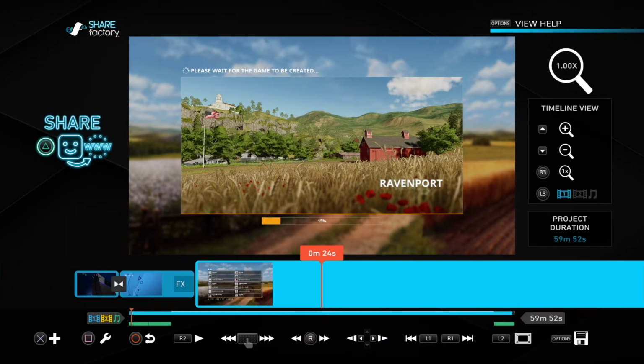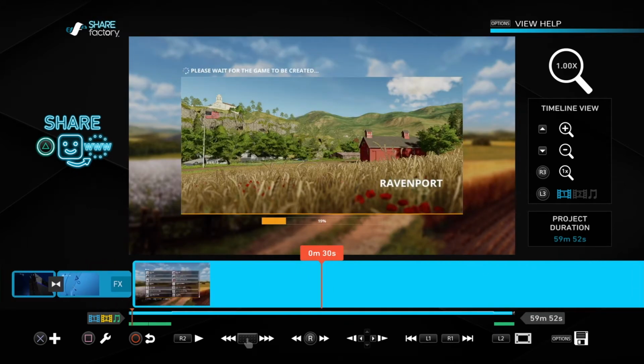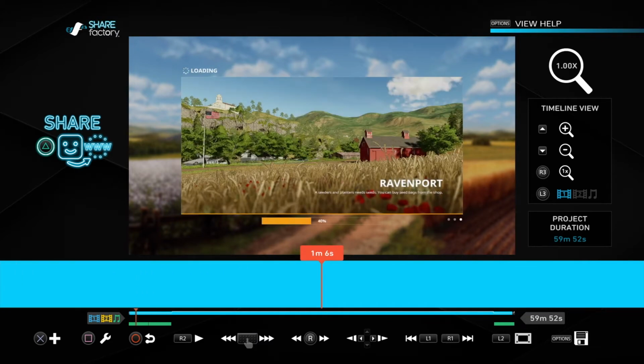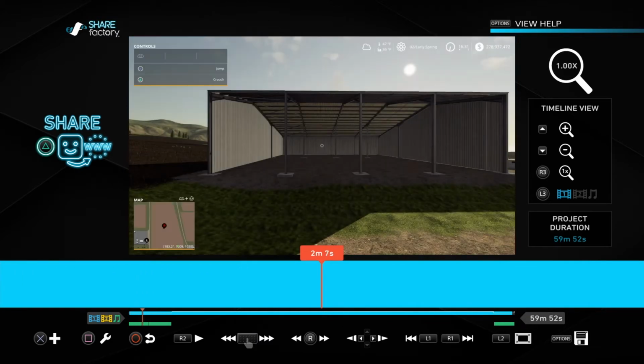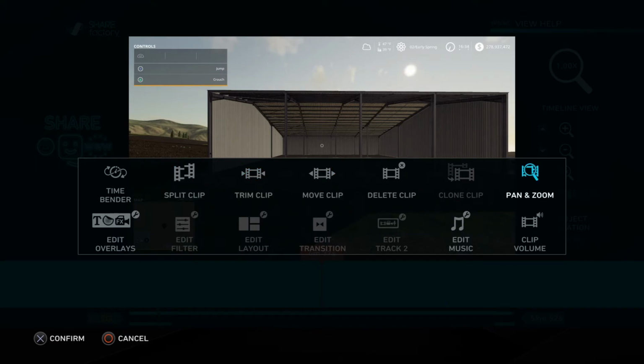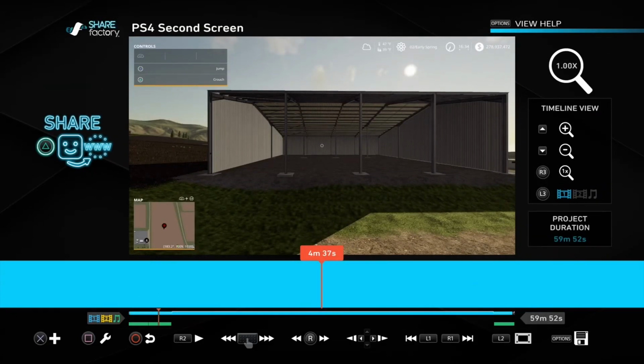But yeah, the green stuff at the bottom of the blue line, the green line, that is music. I haven't put very much music into this because obviously it's a 1 hour video and there is not that much music. Hold on. I'll show you guys. Edit music. Not right now.